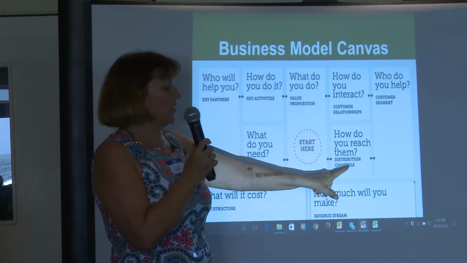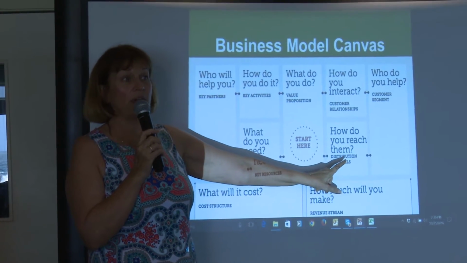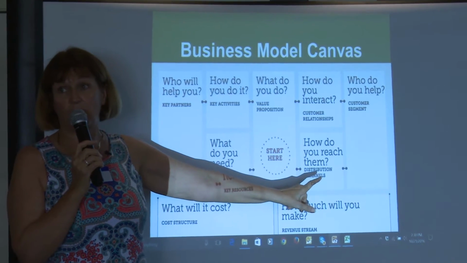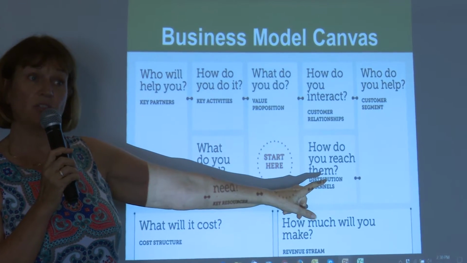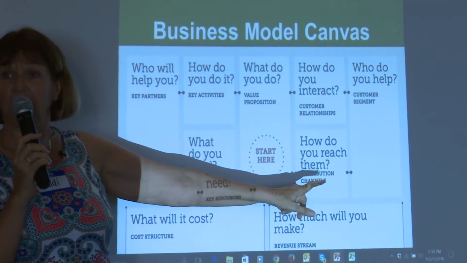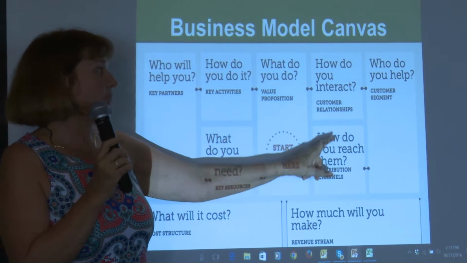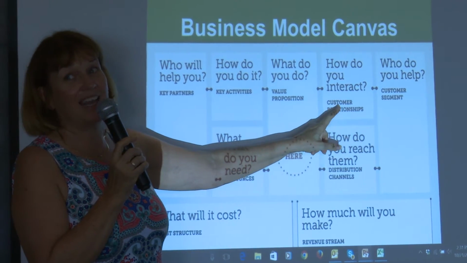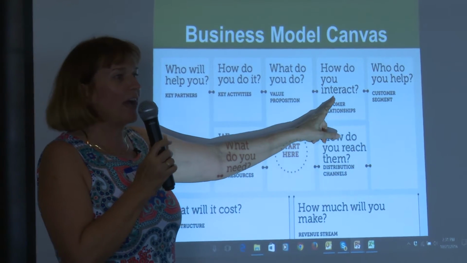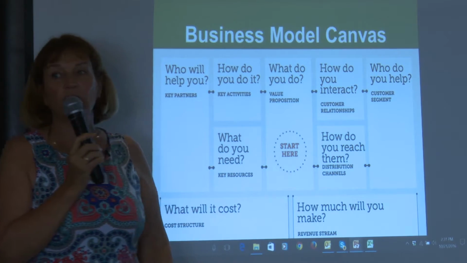Then how am I going to distribute to them? So I have an option. I probably have several options. I can wholesale my trees to KTA probably. KTA probably buy them. They like local. I'm going to be at Farmers Market all the month of December. That's how I'm going to reach them. Farmers Market is my plan, this plan A. Okay, how do I interact with those customers?